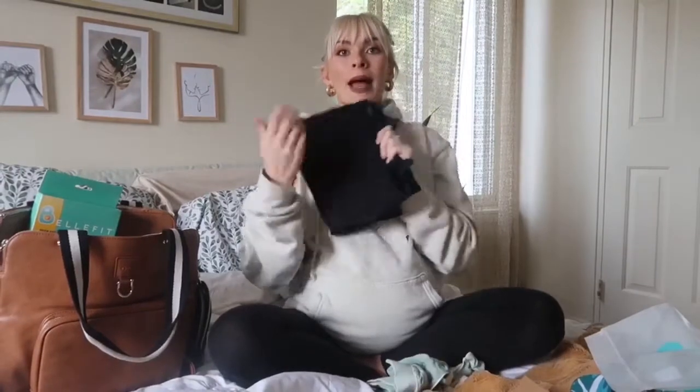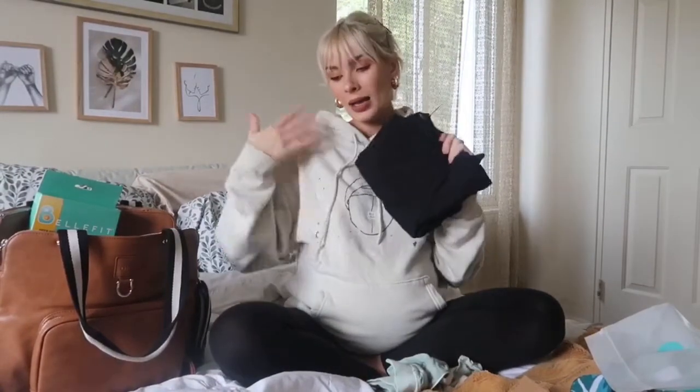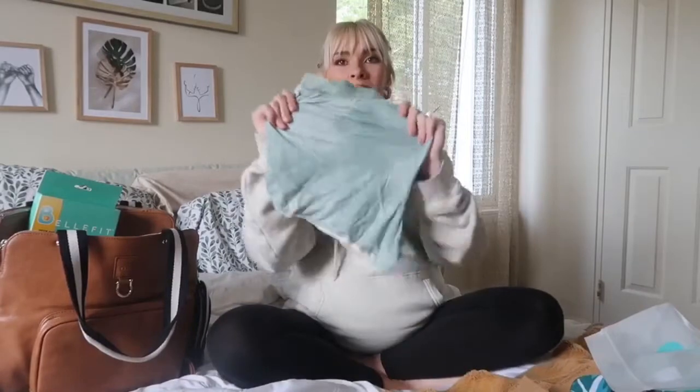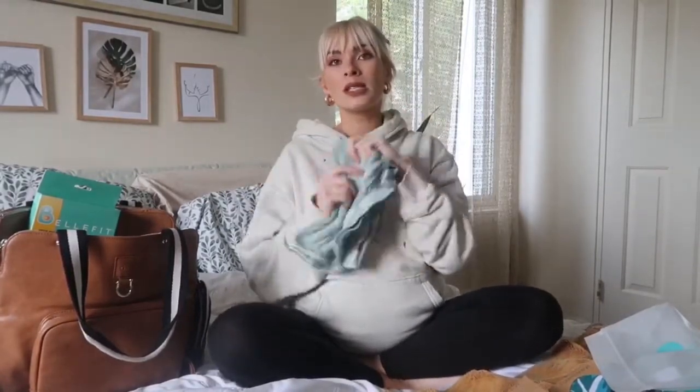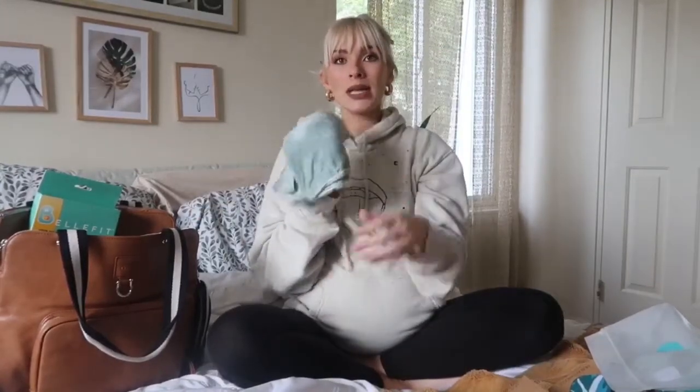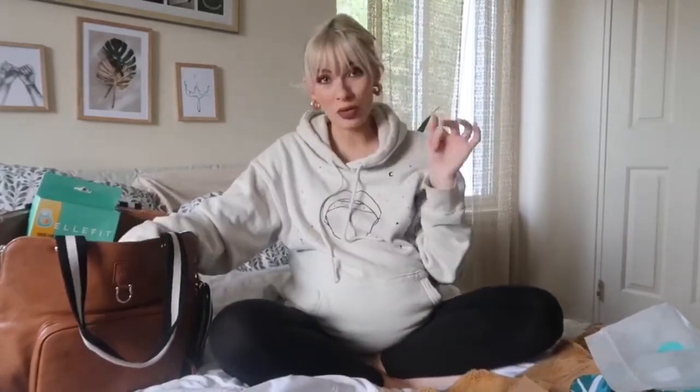I just grabbed a baggy t-shirt — just a huge black long shirt because obviously I'm still going to have my belly, so just something comfortable, literally a plain t-shirt, maybe just to go home in. I also have a comfy little outfit that my best friend got me — so soft and smooth, it's actually from Target. It's a really cute set: shorts and a crew neck sweatshirt. I'm going in in less than 24 hours and I still have yet to have everything organized. This is how real and raw this video is.